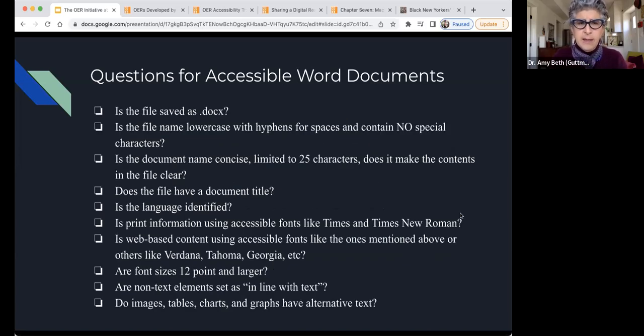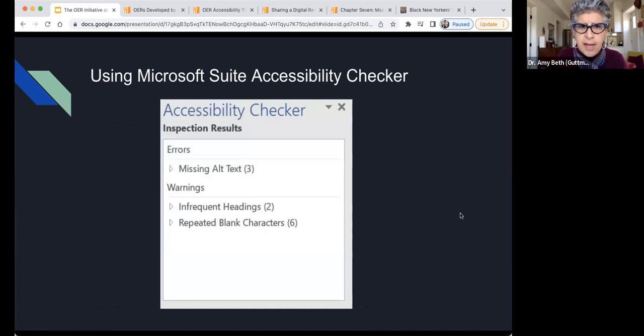And this next slide says questions for accessible Word documents, because I know that most of you are quite familiar with the types of things that would need to be asked, and because I've just read the last two slides, we'll include this in resources that we share with you, but we'll continue with the presentation so you have time for Q&A. Many of the resources commonly used by faculty to construct course content, lecture notes, quizzes, discussion boards use the Microsoft suite. We do show them where the accessibility checker is. We ask them to come into the practice of using it. Next slide.